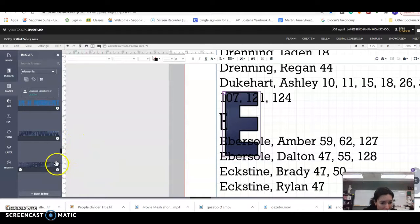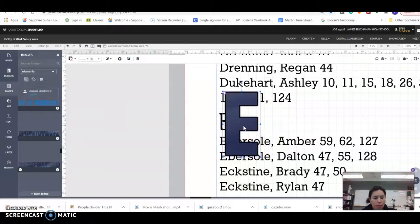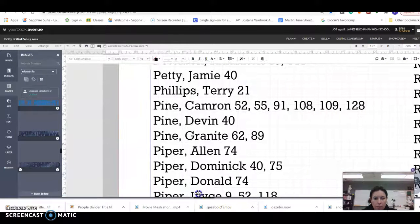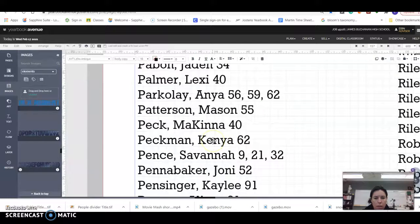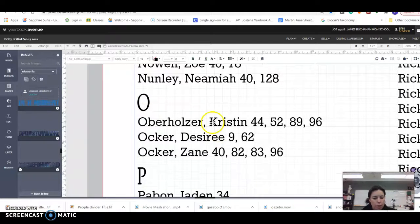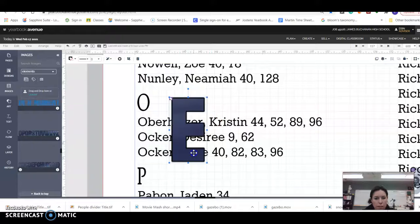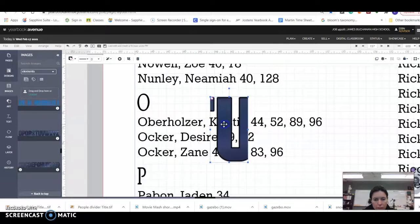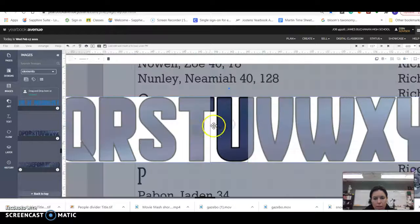When you get through N, you are going to need to open another file. Again, we can still do a copy paste. Actually, let me just copy this and set the new one up for you. So the new one will start at O. So I'm going to do a Control V and bring this file in. Double click.